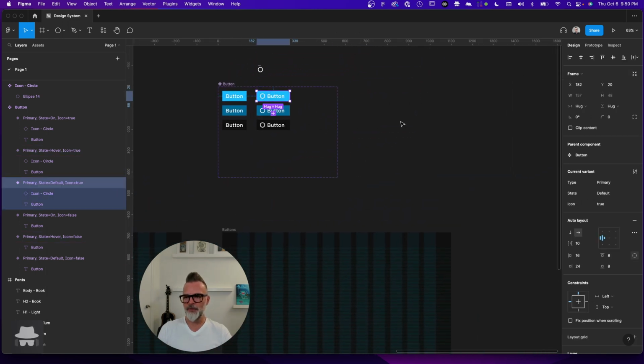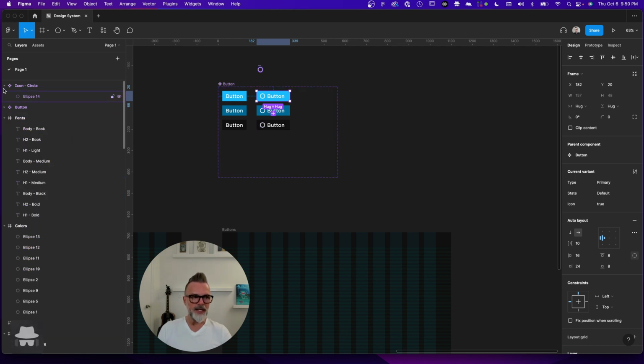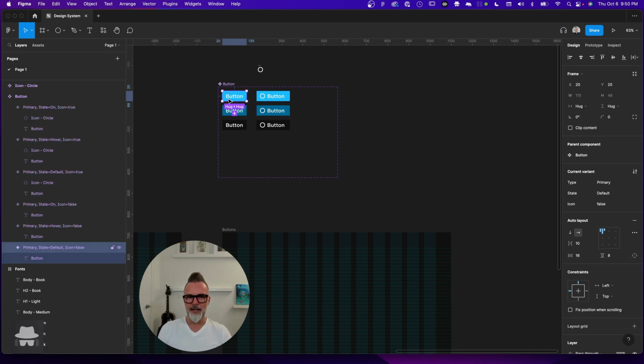But again, all you really need to know about auto layout is it's basically just a stack of anything. You can add padding and spacing and that kind of stuff too, but it's basically just stacking things, either vertically or horizontally. And I think in Adobe XD, for example, this same feature is actually called stacks, because it just stacks elements. And it can add spacing and padding into a frame as well, which is all we've done with it in the case of this button.